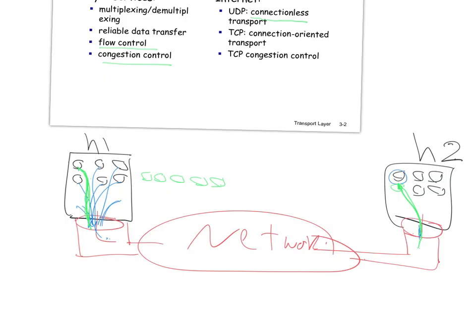Transport layer protocol talks about segments. So when I tell you the term segments, you know right away that I'm talking in the level of transport layer. If I tell you packets, we're talking about network layer. If I tell you frame, we're talking about data link layer. If I tell you bits, we're talking about a physical layer, and so on. So this is the protocol data unit in each layer. Okay?